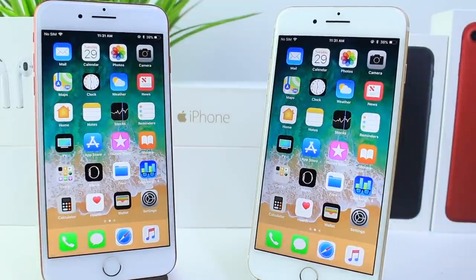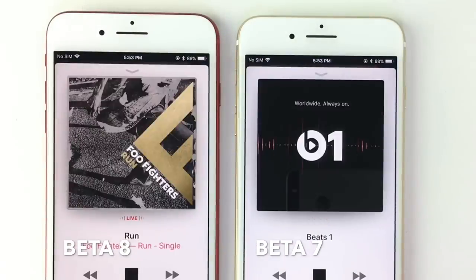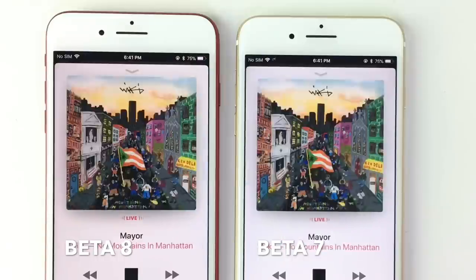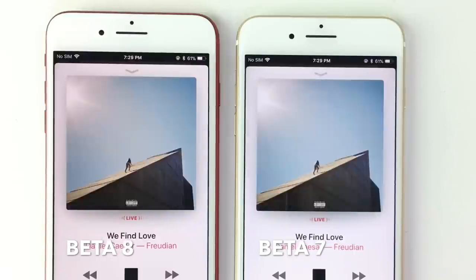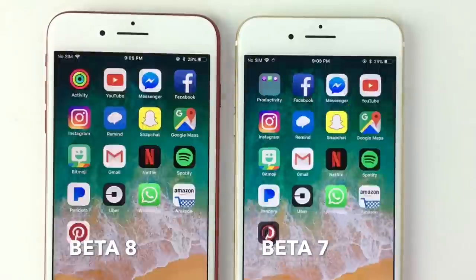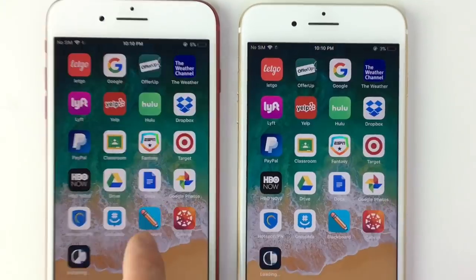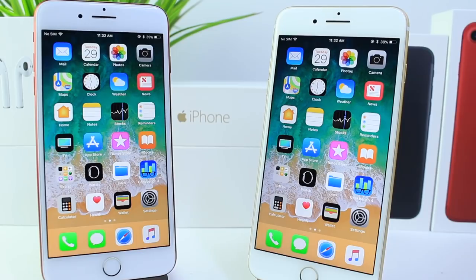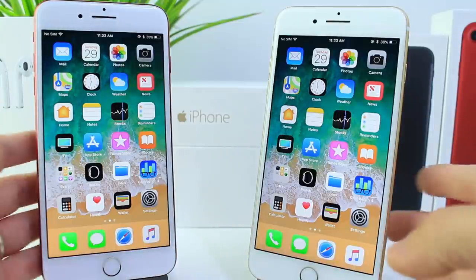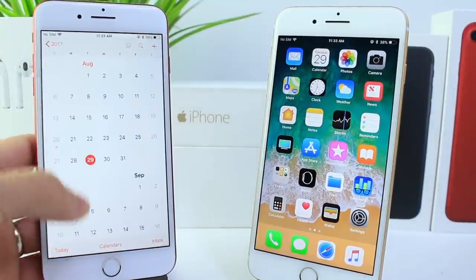Now let's look at the time-lapse for battery performance. Both devices were charged to 100%, the same tasks were performed on both, Bluetooth and Wi-Fi were enabled, and brightness was at 90% on both devices. iOS 11 beta 8 performed slightly better than beta 7 by an extra five to six minutes of on-screen time. We've seen gradual battery improvements with each beta — excluding beta 2 to beta 3 — but from that point on, improvements have continued. Let me know how battery is performing for you.